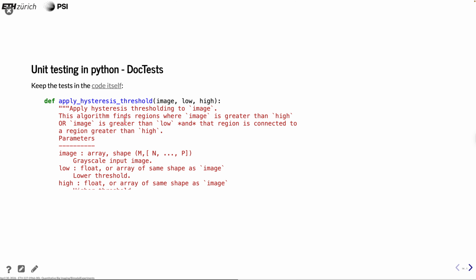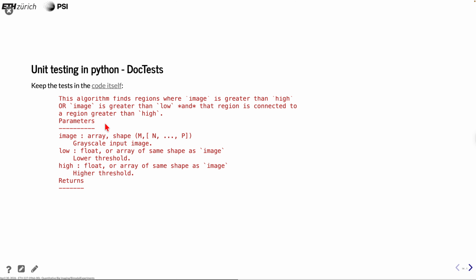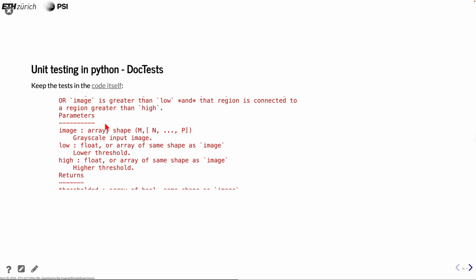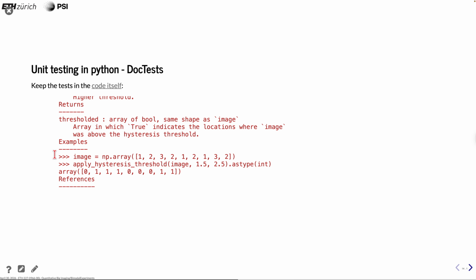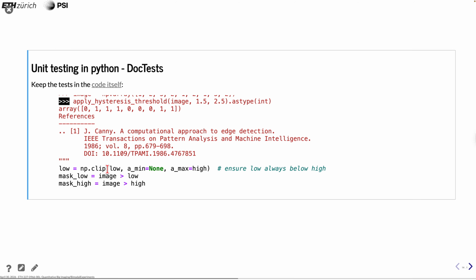The other way is, for example, if we want to do testing within the functions, we can use something called doctest. And here we have started writing the documentation, and at some point it comes to these indented positions where it says run this code and apply the threshold, and that should run it.